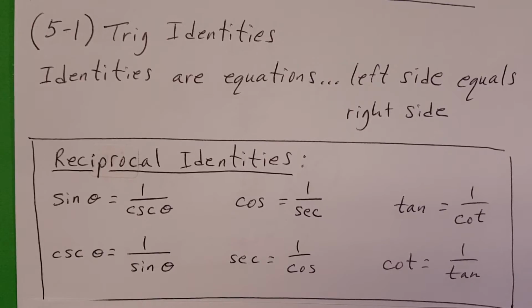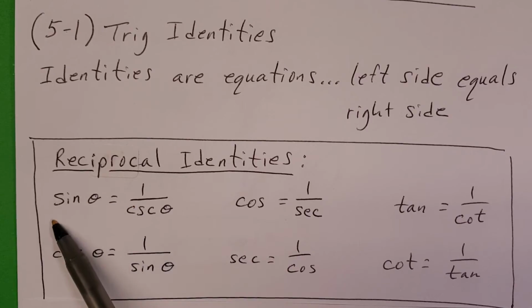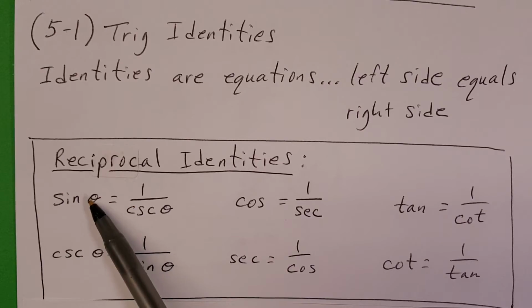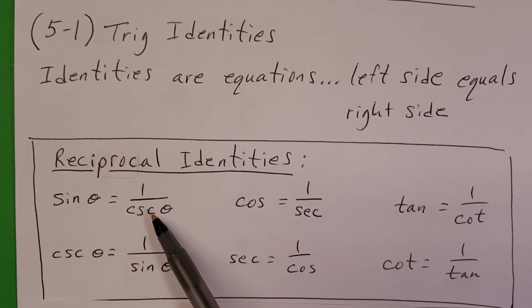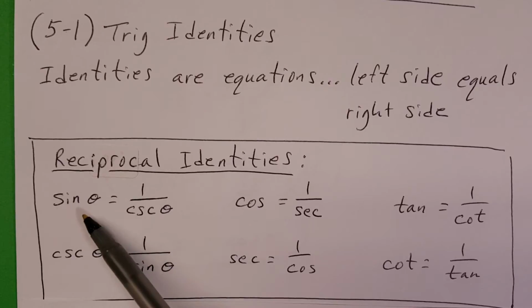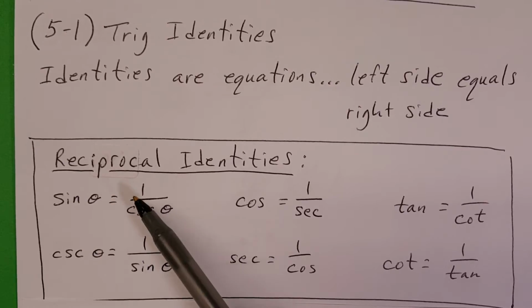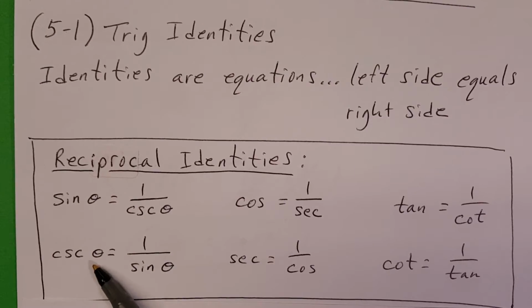That's one way to look at it. The other way to look at it is you can replace one with the other. If you ever see sine theta, you can replace that with 1 over cosecant theta. Or the other way, whenever you see 1 over cosecant theta, you can replace it with sine theta because they're identical. And then, of course, if this is true, then this follows, right? If cosecant of theta is 1 over sine theta, then sine theta is 1 over cosecant theta. They go together, okay?